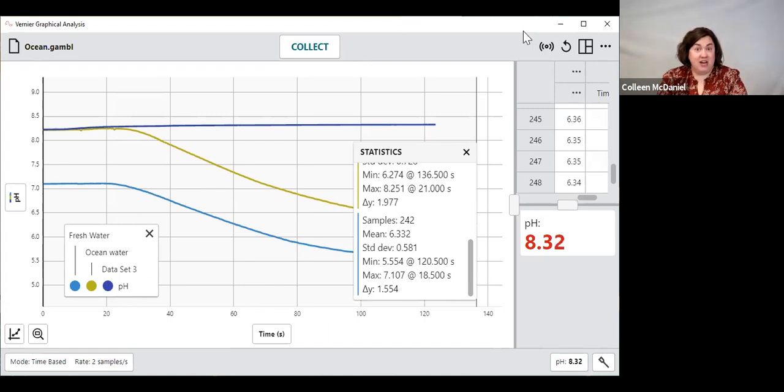And so in theory, if we were to keep that bubbling going for years, we would definitely see a decrease in pH because of the fact that more and more CO2 is constantly being added to the atmosphere. And so as CO2 concentration in the atmosphere increases, you're gonna see the drop in pH of ocean water.